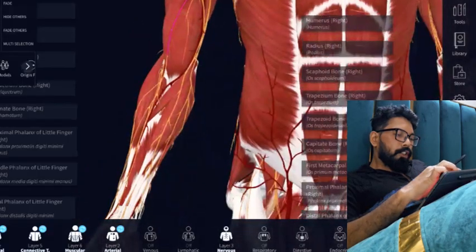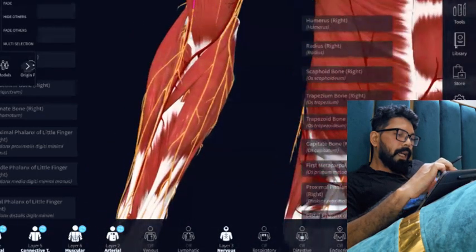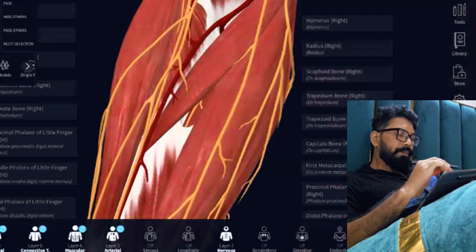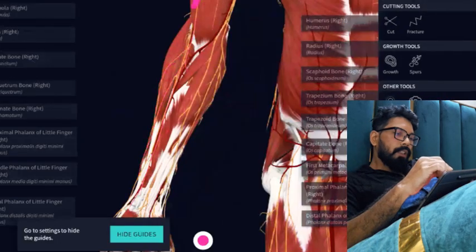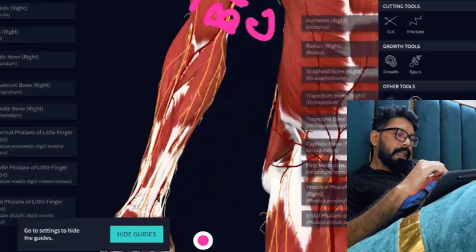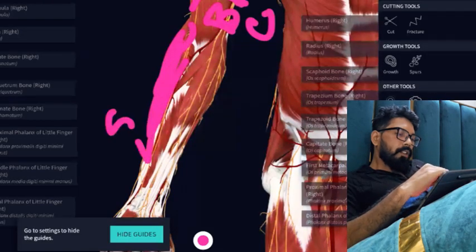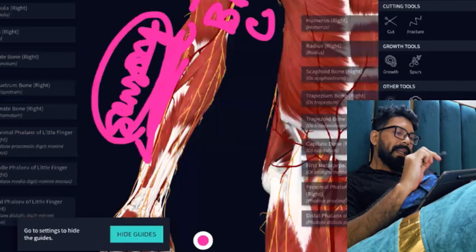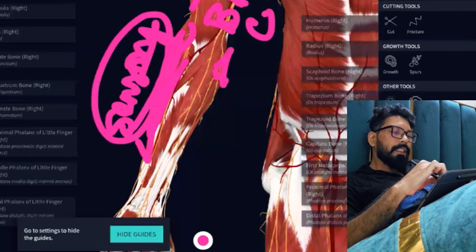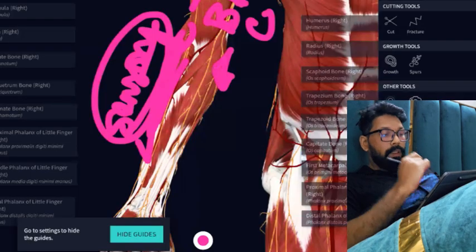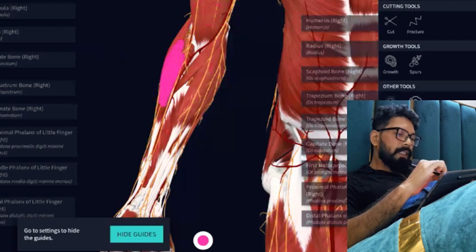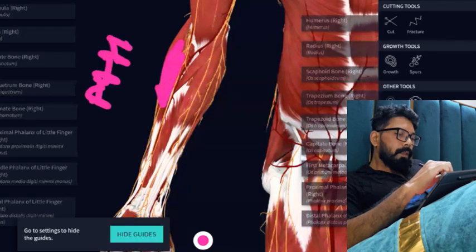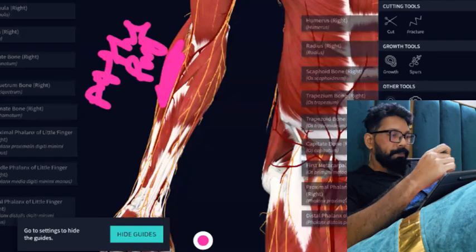So the musculocutaneous nerve is supplying your lateral antebrachial cutaneous nerve. And of course, here in the muscular branch we have biceps brachii, brachialis, coracobrachialis, and this area is sensory supply. So what do they ask? They will ask you that a person cannot flex his arm. What other problem might he have? Very simple. As it's giving sensory supply to this area, he might lose sensory supply at the forearm.